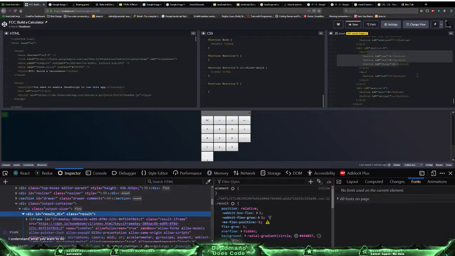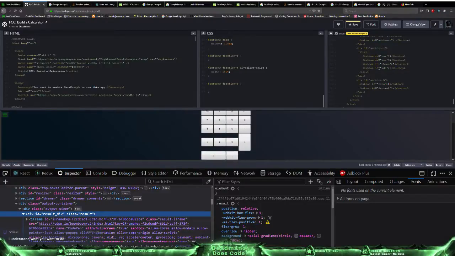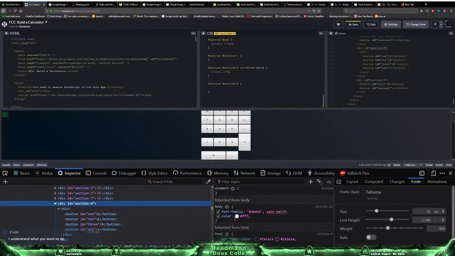Actually, if I add the plus to it, so the add 1, 2, 3 plus, and then just make the flex for section 4. Find section 4. Where's section 4?